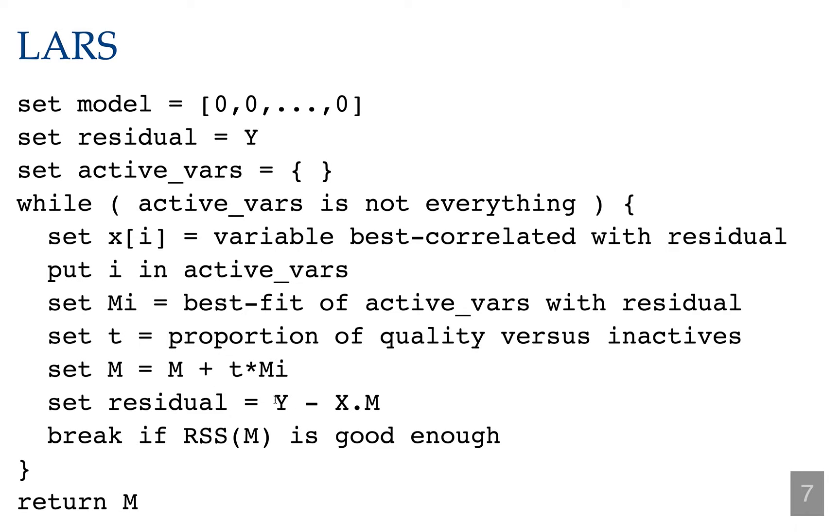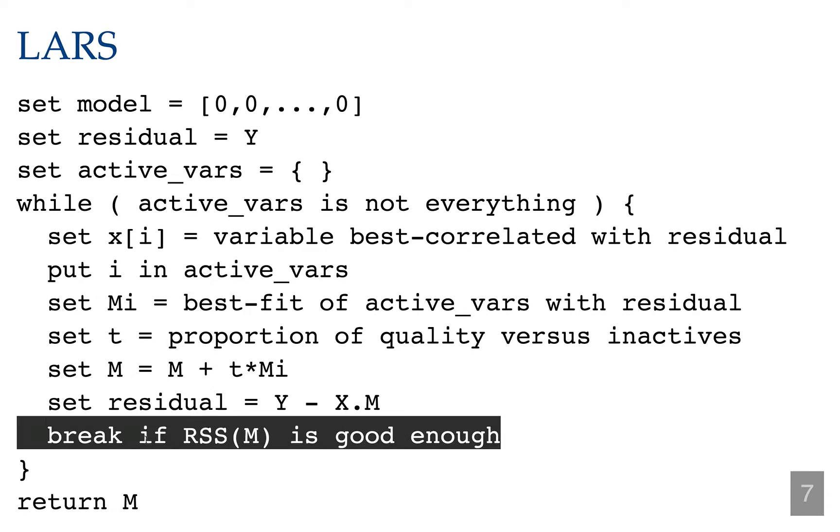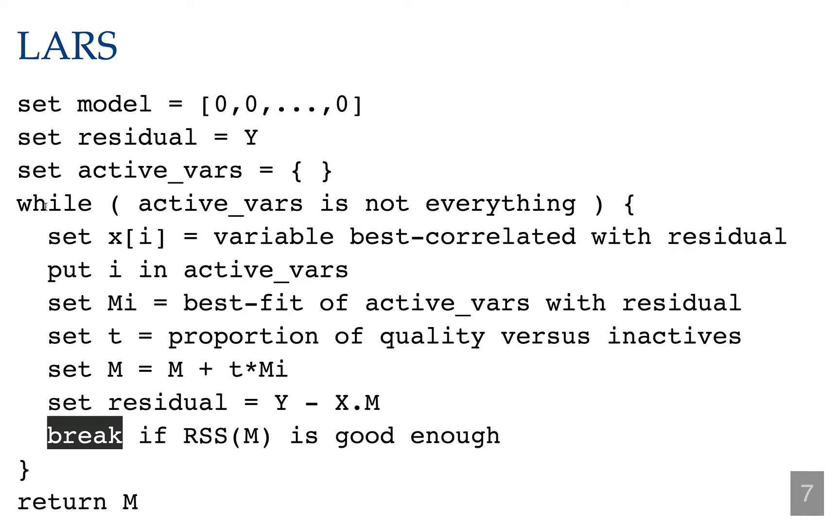Now we have a new residual, which is y minus x times the model, as usual, and we'll repeat. Sometimes, the goal is not to build the entire large trajectory, but simply to make a decent model. Say, maybe you want to account for 85% of the response in your original dataset. So let's compute the residual sum of the squares of our model and simply stop if it's already good enough. Or maybe you simply want to account for no more than five variables, and you might stop if the number of the size of the active list is greater than or equal to five. If you don't break in such a situation, you'd actually build up to the entire least squares fit model, and at the end of the day, you want to return the model.